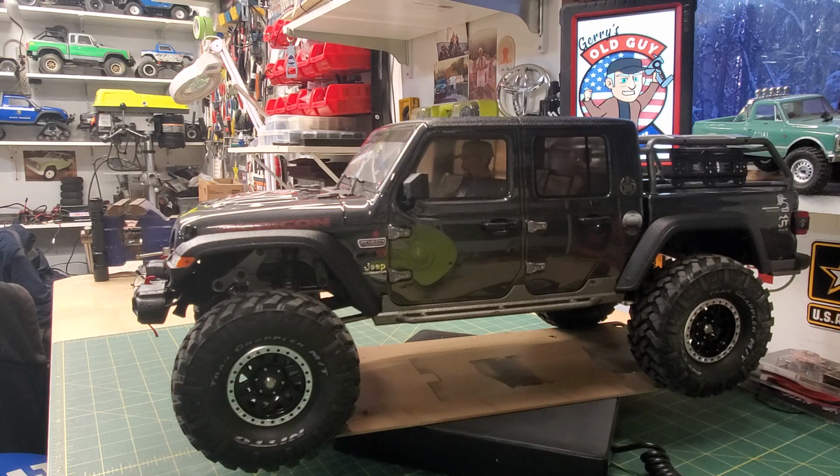I'm going to tell you, I've already been playing with it quite a bit. It actually amazes me that the course seems pretty easy to some of the trucks, but all it takes is one wrong steering angle and then you're stuck. And it's pretty hard to get unstuck once you get in between some of these crazy ruts. So there it is.